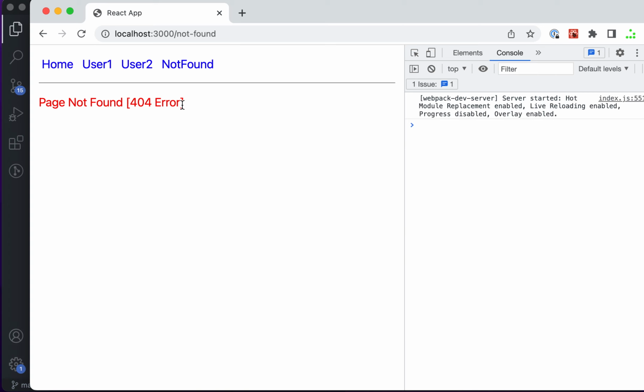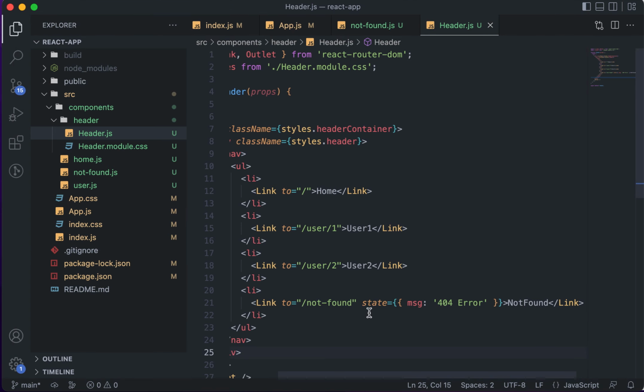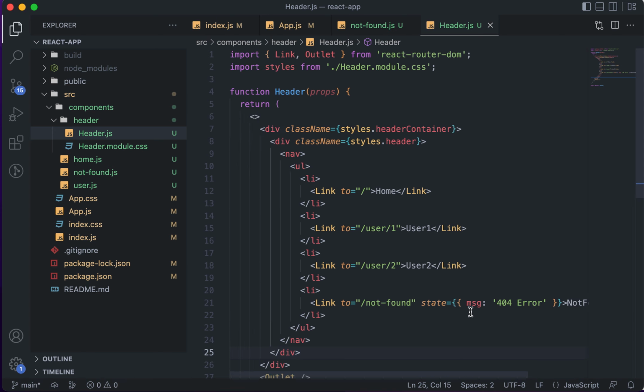But this 404 error, this data is coming from where? This data is coming from the state part, right? Again, this can be dynamic. Let's say using some programmatic way, you can identify what is the message to be shown. But I'm just showing you that this sort of use case can be easily achieved using this sort of use location and state.